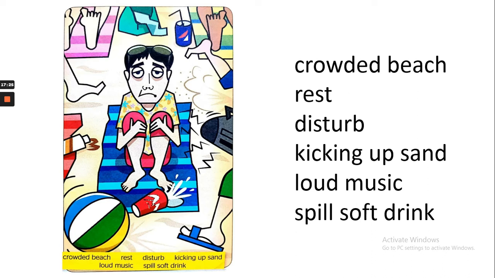Okay, so based on these given phrases, you build sentences to tell what happened. And don't forget to use idioms. Apakah idioms yang sesuai? Okay, ada 8 yang kita tengok tadi kan? So, kamu boleh gunakan mana-mana yang sesuai untuk menceritakan apa yang kamu rasa.